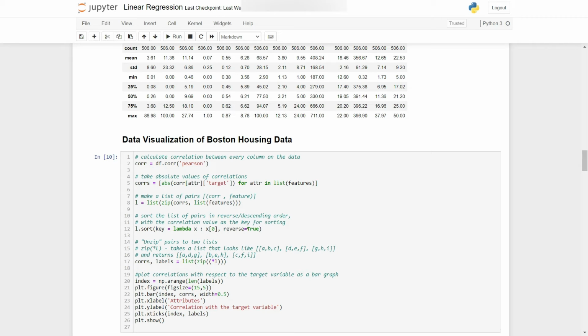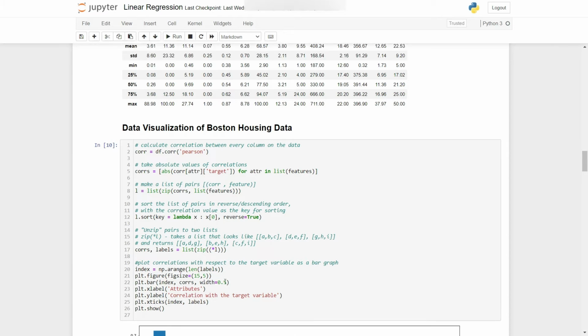We are using a lambda function to extract the key for sorting, and we want the correlation values in reverse order, so we set reverse equal to True, and this will unpack the list into separate elements. So we got the correlation values in descending order with the matching labels. Now we can plot the correlation with respect to the target value in a bar graph.